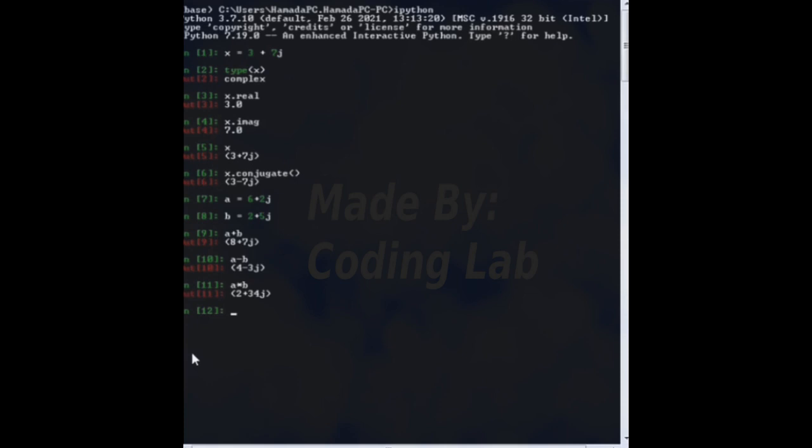Okay, we can divide them, a divided by b. Okay.